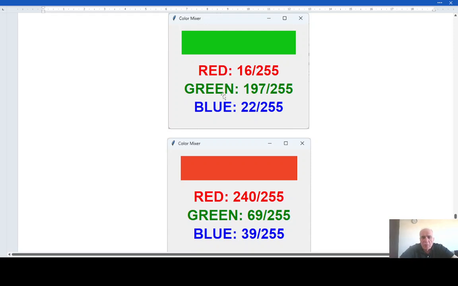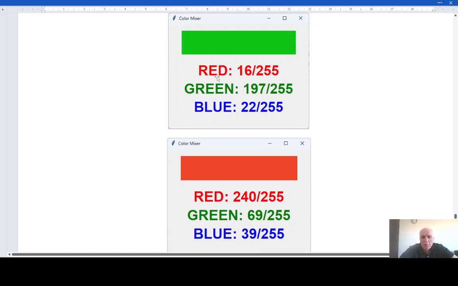But the other 3 have text, and we randomly create a number for the red, a number for the green, a number for the blue, and we mix them. We mix those numbers into one color and we show it above.